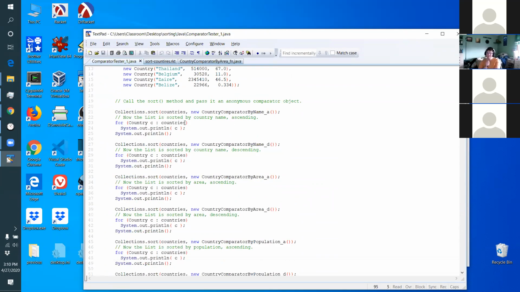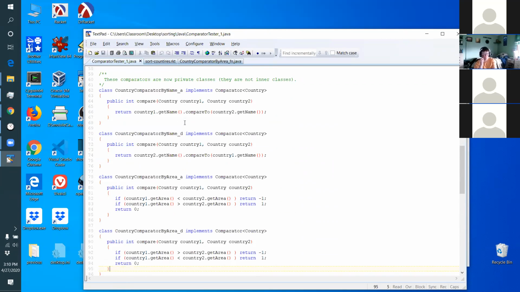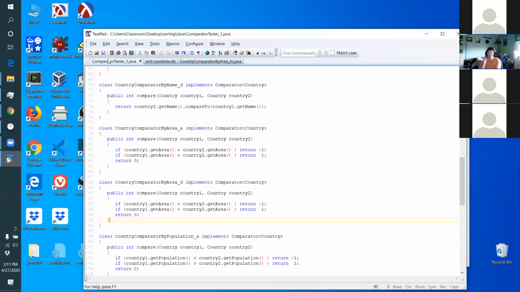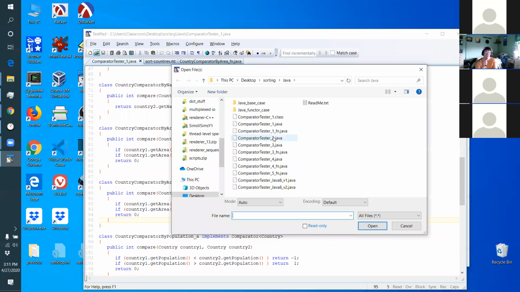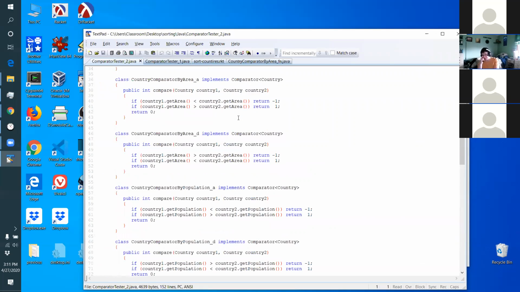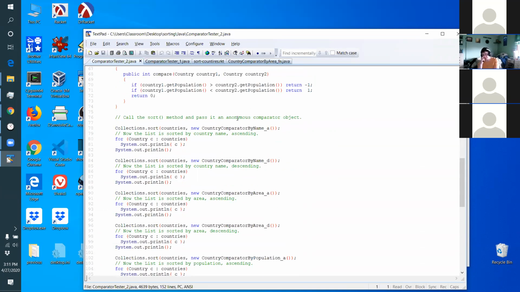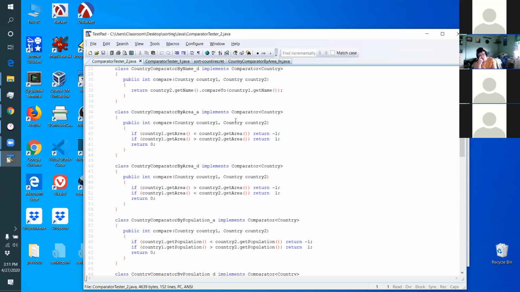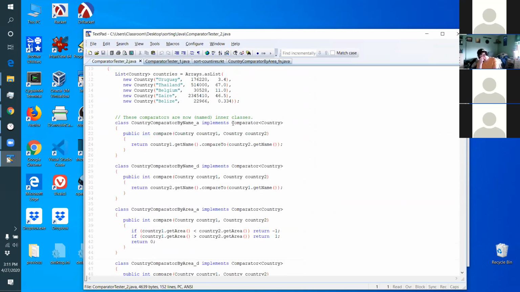It's just building everything as individual comparators. Okay. Then this one, same thing. There's no factory methods.